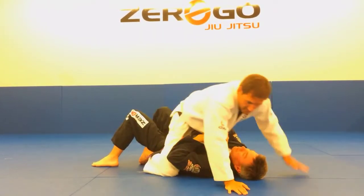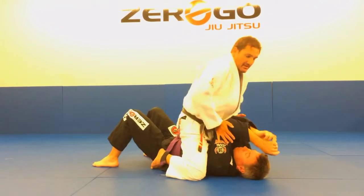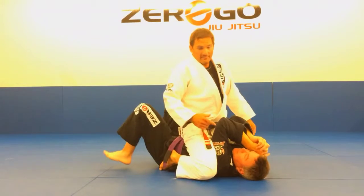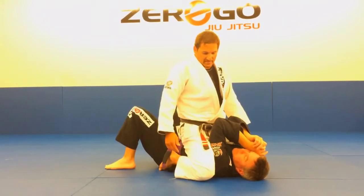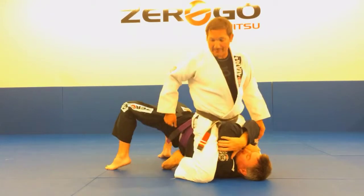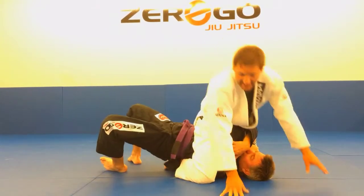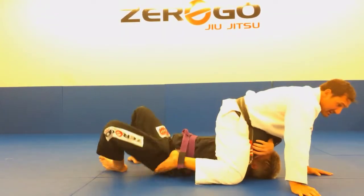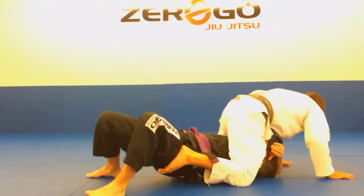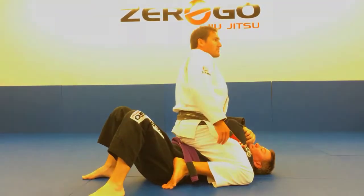From the high mount, okay, try to bring the arms in here. It's going to help me stabilize this position more, and it minimizes Jeremy's movements and power through his upper torso. Okay, if he does get on top of my calf, I'm going to put my hands down and I'm going to pivot on my knee and clear my ankle. Do it again. Okay, stay in the high mount. All right.